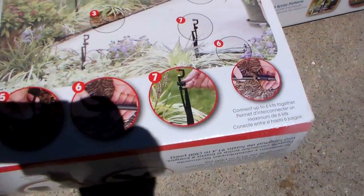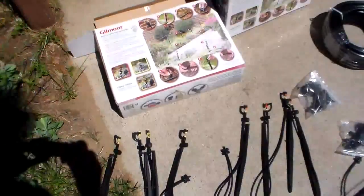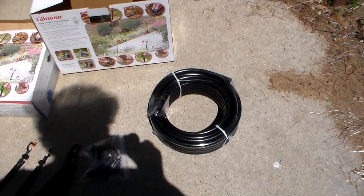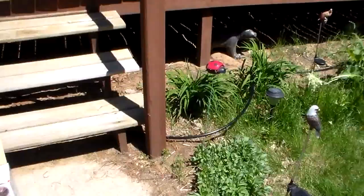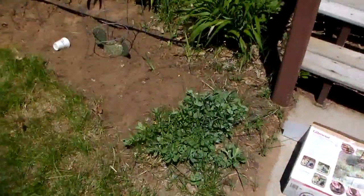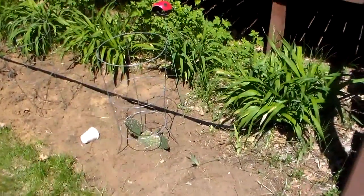And according to this, it looks like even a monkey can put this together, so I should be able to figure this out. I've got lots of spare parts, because Bill got me two kits like this to work with. You can see that hose was really coiled up when I took it out of the box — it was like a big black spring. When it's warm out like this, I carefully unrolled it out here in the sun and it looks pretty good. But I've got a lot of work to do, so I'm going to get busy. Then I'll put the moonflowers in and show you guys that. Hang on for a little bit.